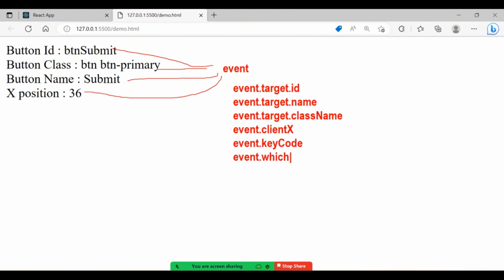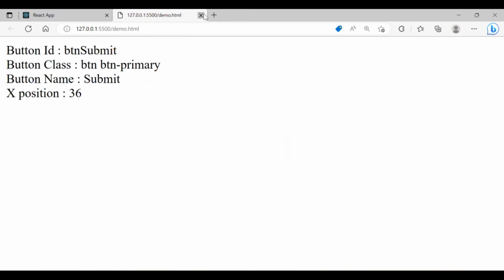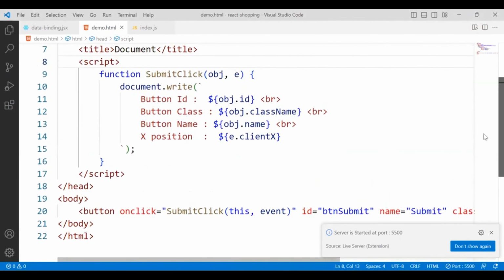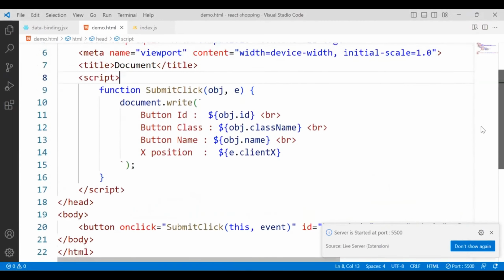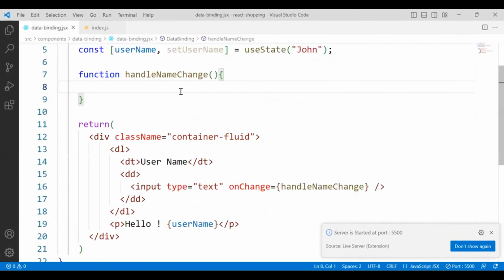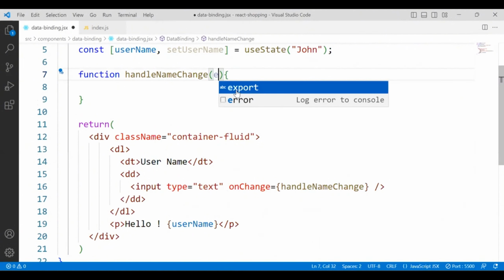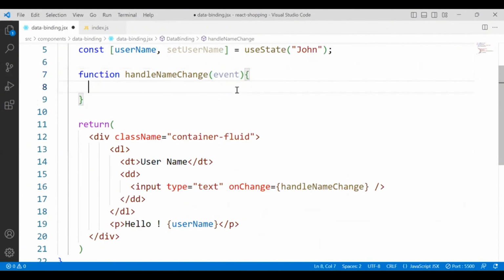Now in our event here, what should happen on change? On change, we use event. You can use any reference name. e is also enough, but I will give event. I need to collect the value, so this refers to this text box.